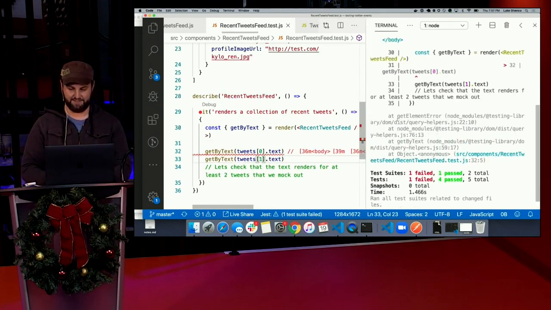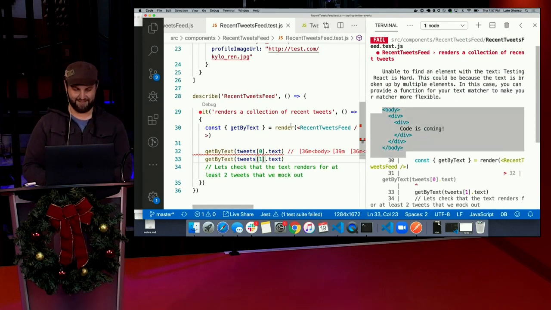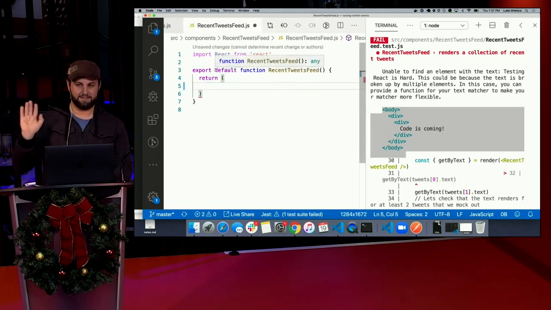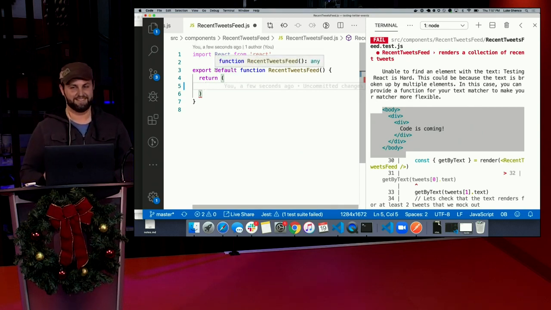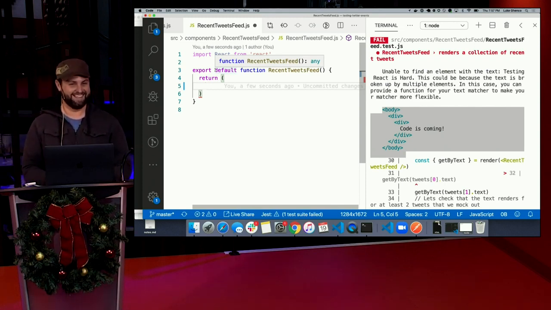And we get failures. We get failures because my component only says code is coming. So we can easily solve that problem. And I'm actually going to show you, does anybody still use old class components, or do they only want to see the hooks version of this? Hooks? I can do both. I got both examples pretty quickly if you guys want to see it. Just use hooks. Okay, cool.